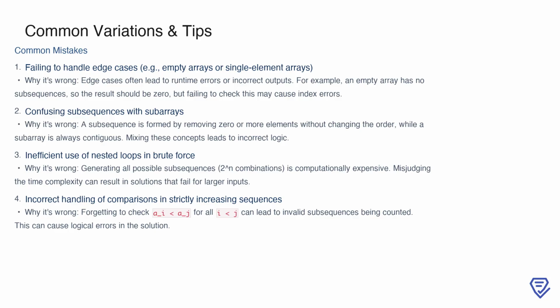Finally, ensure that comparisons in strictly increasing sequences are handled correctly. Specifically, you must verify that each element in the sequence satisfies the condition where a_i is less than a_j for indices i less than j. Neglecting this can result in invalid subsequences being included in your solution, leading to logical errors.